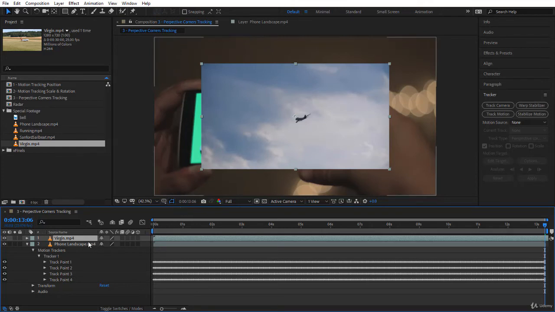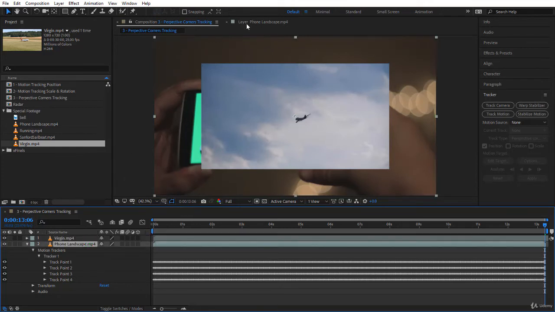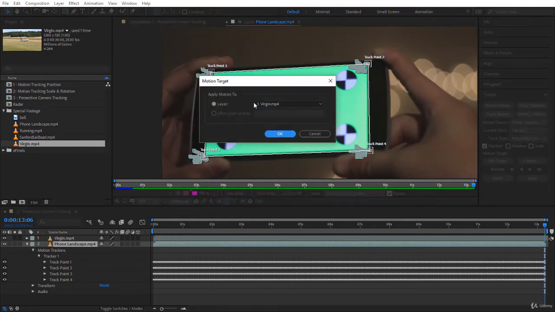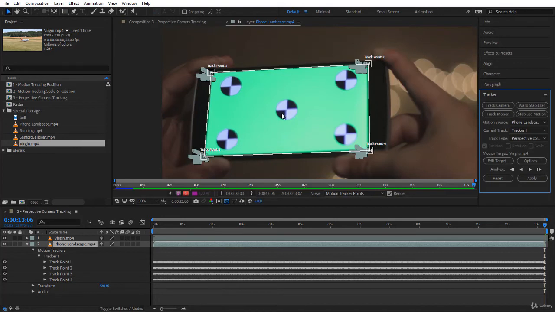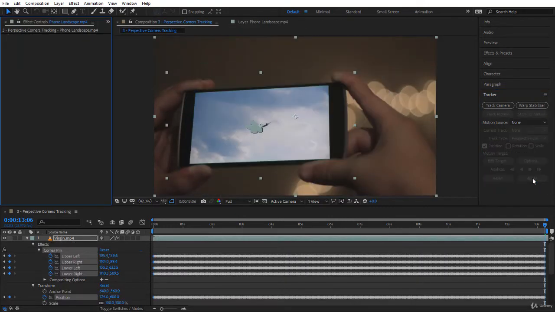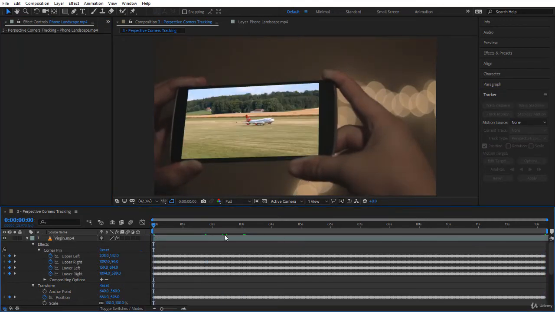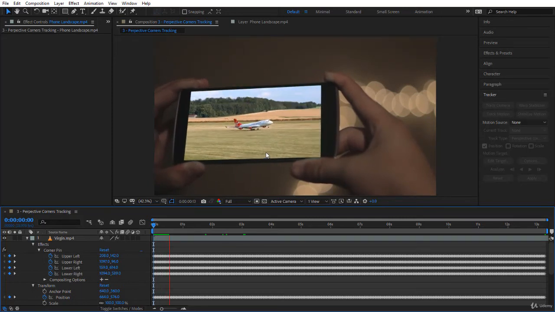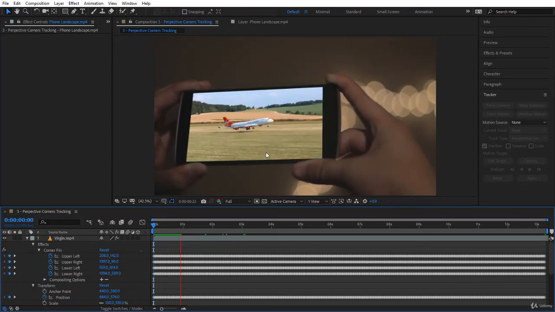I will come back to the phone. And of course, I have to come back to the layer panel because while dropping the version, it has moved to the composition panel. And I will say Edit Target. We have only version and we click OK. It's not going to ask you for XY position. Everything is set for you. Let's go and apply and see our work. Give it a second and play. I press F2 and play. It has tracked it, put the video using a certain effect, and it's done at 100%.